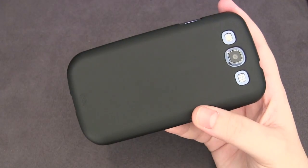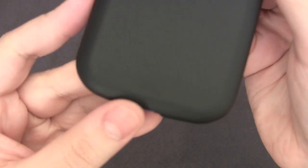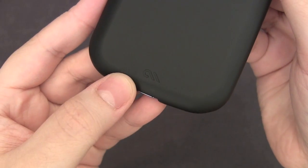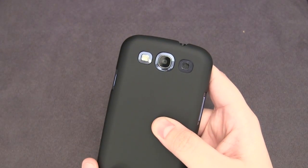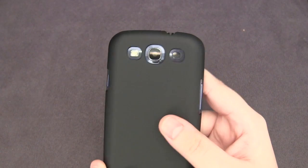Now you can see on the back you have a slight matte finish. It does get a little bit of fingerprints and grime, but it's not too bad, and you can wipe that off with a little bit of water. On the bottom you've got the casemate logo. It's a little bit subtle, so no problems with that. Right up here, you've got 3 cutouts for the camera, flash, and also the speaker. Nice and ample. I've had no problems with that whatsoever.